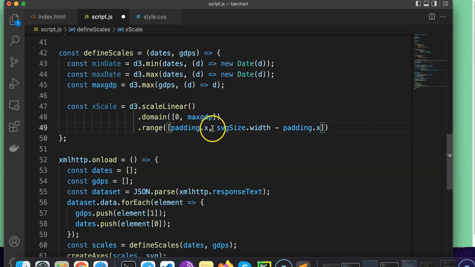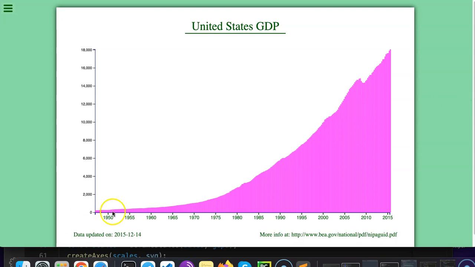We can leave x, which is 60, on the left side, but on the right side we don't need that much space. On the left side we have to put data over here, so we need 60. So we can take padding.x here. Here we don't need the full padding.x, so we can divide it by something so that it becomes smaller than the left one.